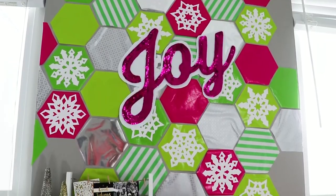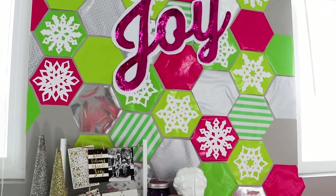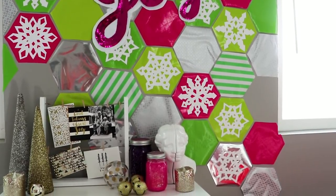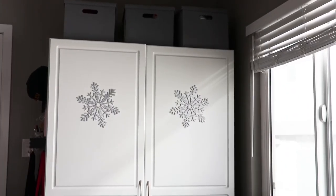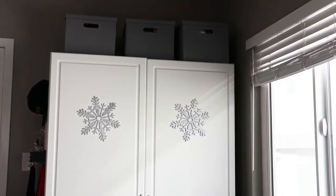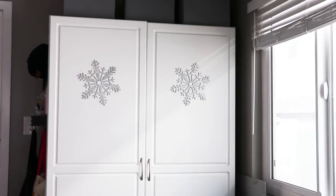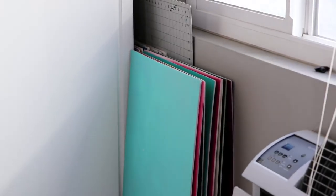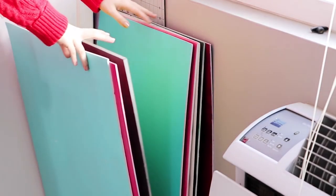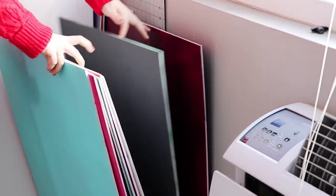All right, so I seem to have lost a piece of my microphone. So if the audio changes at this point, I apologize. But anyway, if we come around to here, there's not a whole lot to see over here. We've just got my giant craft cabinet, which I put these little glitter snowflakes on, and I just hung those up with glue dots. And down here, this isn't part of the decorations, I just thought you guys might like to see. I have all of my foam boards that I've spray painted, which I use for the backgrounds of my DIY videos.